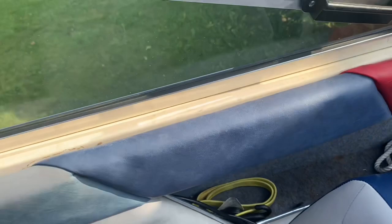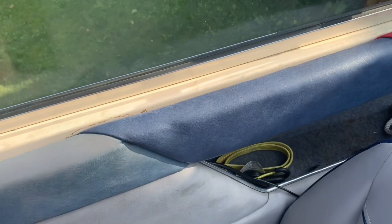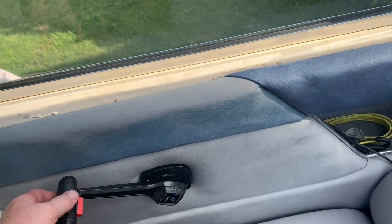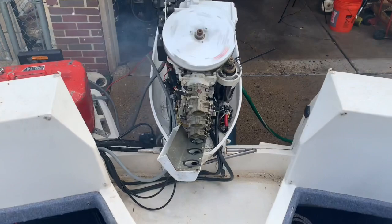Now it's in neutral. We can rev it with the handle. So it does work, but you got to play with it for some reason. You got to keep playing with it. You can advance the throttle, keep it running, but it just doesn't seem right to me. It should be running smoothly, and it's really not.